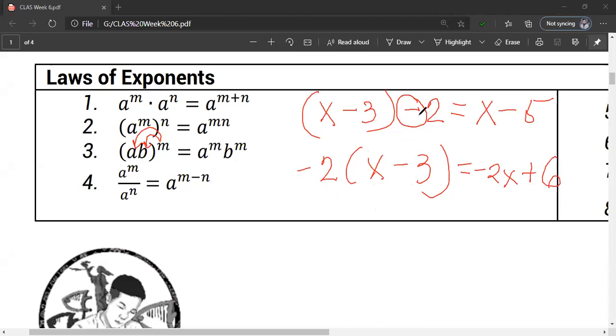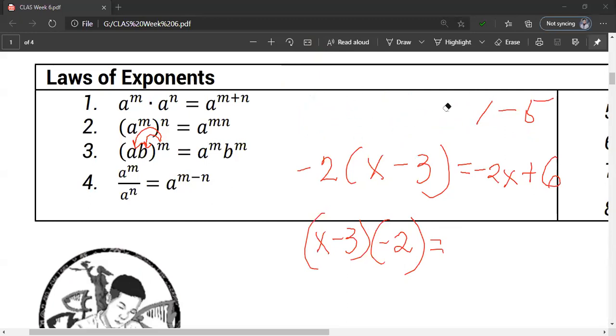Itong first part na to, para i-multiply ninyo, ang gagawin natin is lagyan ng parenthesis yung 2. So, x minus 3, x ay times. Ganito yung gagawin kung i-multiply. Ito yung itsura kung i-multiply. Kung hindi ganito at ganito lang sa nauna, talagang isusubtract lang natin. Okay? Marami nagkamali dito actually, kaya ina-explain ko lang.